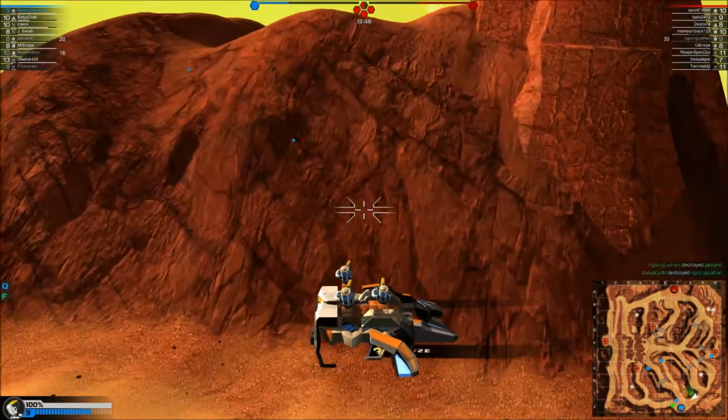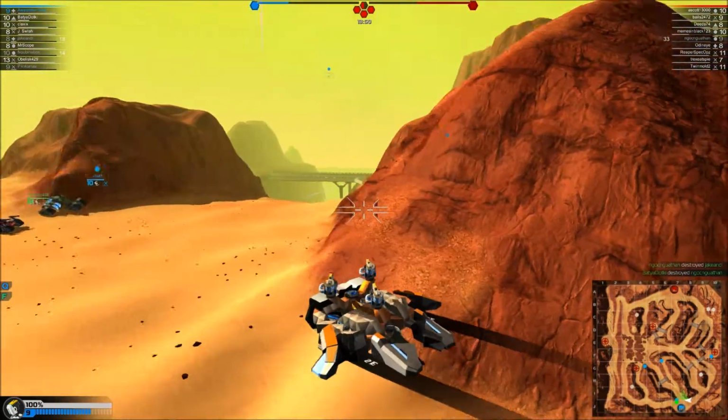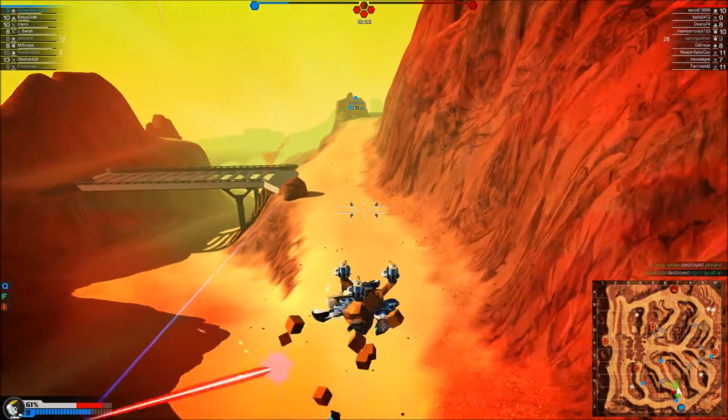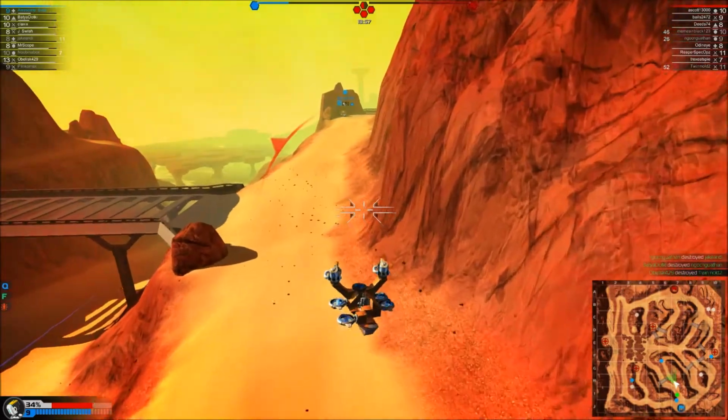Where is he at? He's right through our front lane. He's stuck by that rock right there. Oh, yeah, I see him. Oh, SMG, get him. Uh-oh. Spawning in 5.